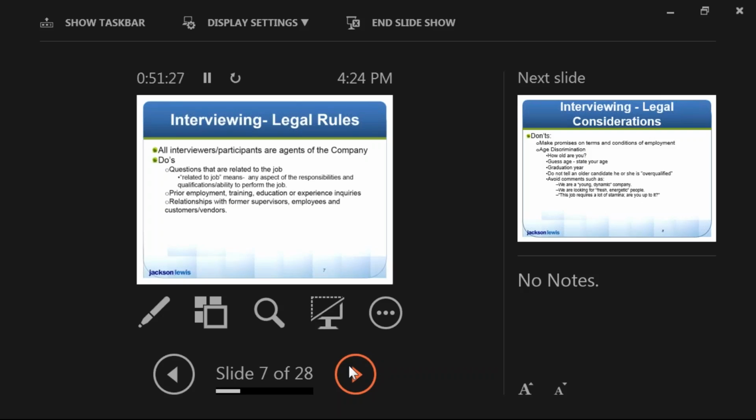So yeah, the goal should be to customize it based upon how you use employees. Now that doesn't mean that an employer is locked into those defined parameters for their entire career. As the business changes, you get a different job, there's jobs bid out, and the requirements of the job change from a lifting standpoint or an hours on the feet standpoint. The employer is not locked in. But for purposes of that interview process, what we're looking at here is a snapshot in time, and we're evaluating whether or not the interview was conducted lawfully. And at that moment in time, what's the job that the person is seeking and that you're hiring them for, and can they perform the job?